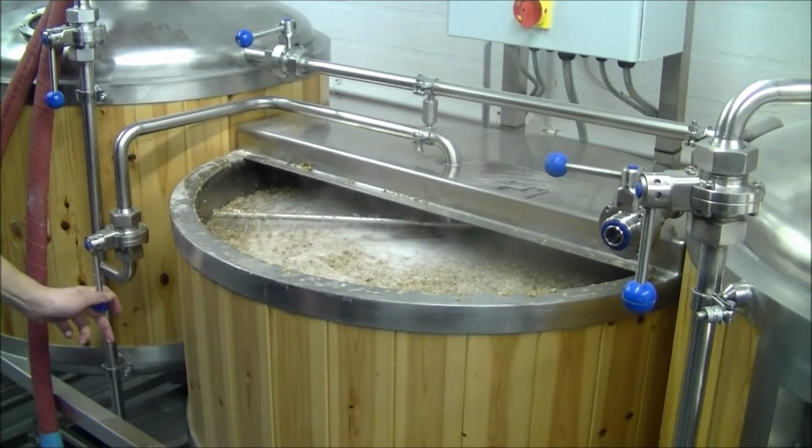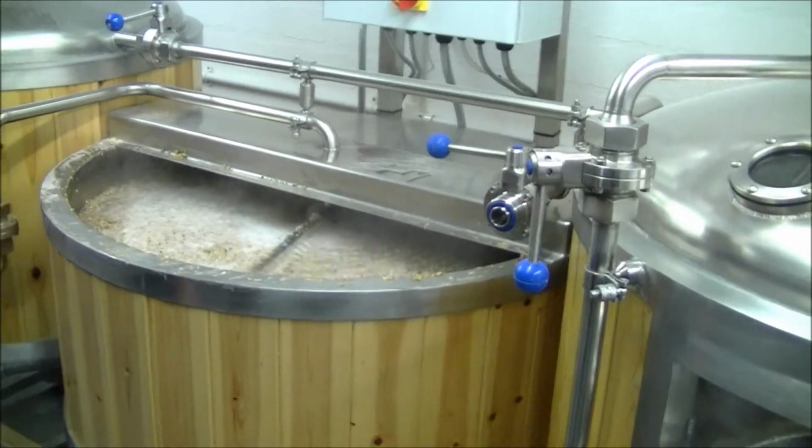There she goes. There we go, with a nice sparging.